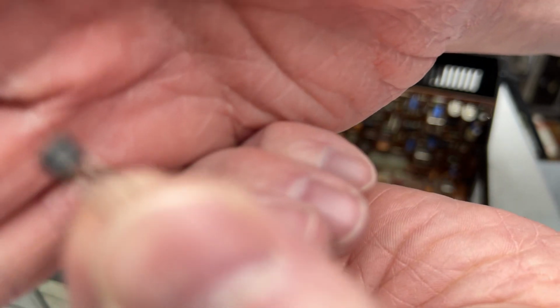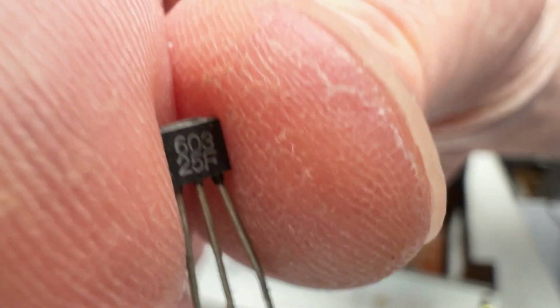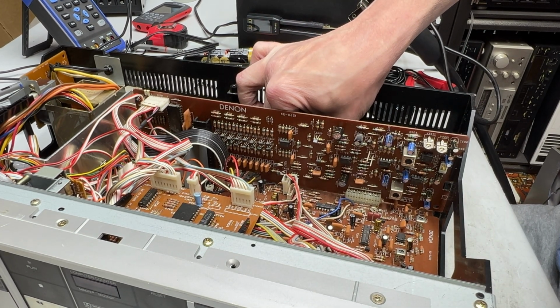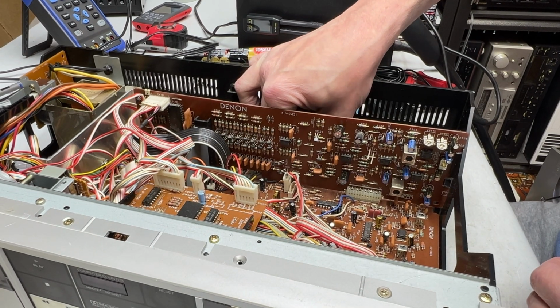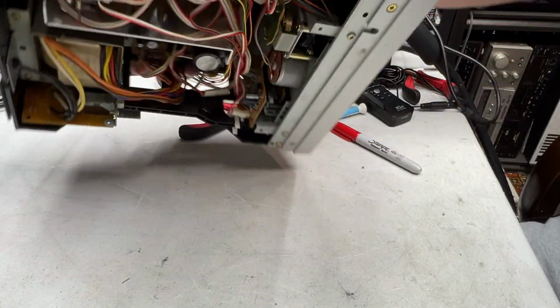I might as well show you what these are, too. I believe these are, if the camera will focus. The camera is not focusing. Come on, you can do this. There. It's a 2SC603, I think. I don't think it's a 2SA603 because one's PNP and one's NPN, and I forget which this is. Yeah, I don't want to put the wrong transistor in. Okay, I got them in, so solder them down and see what we got, shall we?